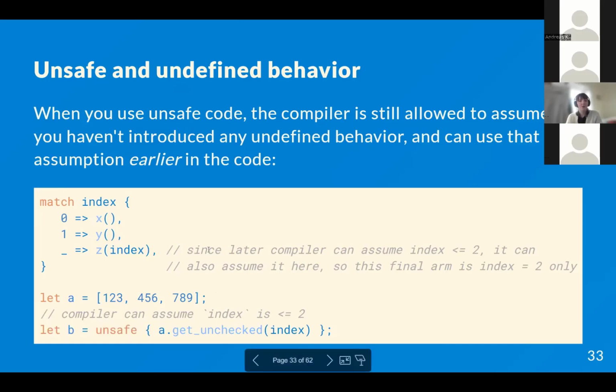And therefore, the compiler could potentially optimize Z. If this is the only place that Z is used and it only takes a 2, then it can say, okay, I'm not even going to bother compiling code that would handle different indexes, because it's only going to be 2 ever. And so it's completely undefined behavior if you violate these rules. So yeah, more fun facts about unsafe code and compiler assumptions.